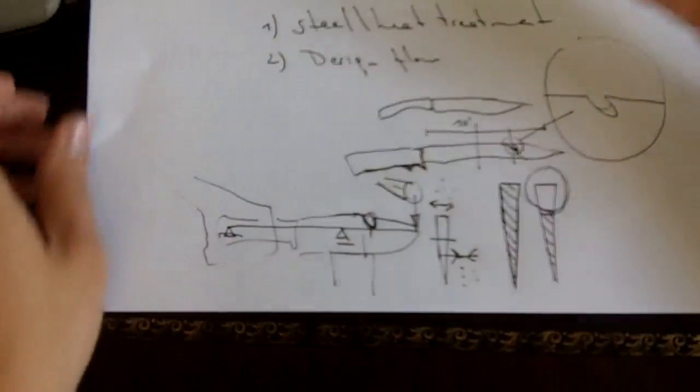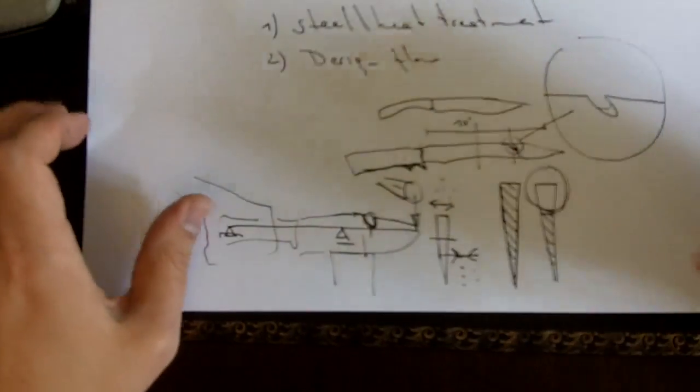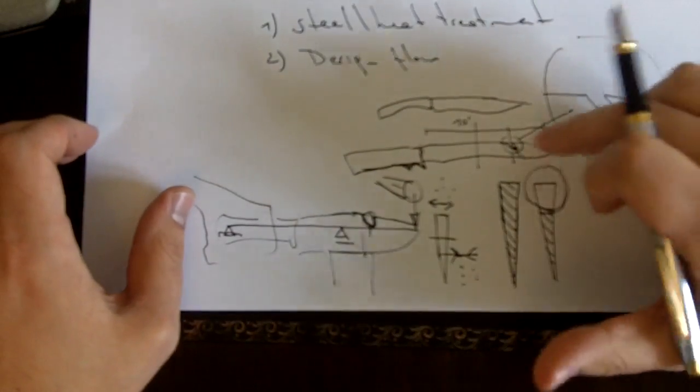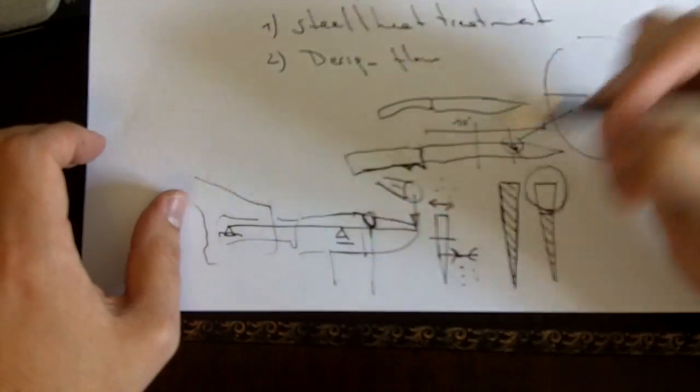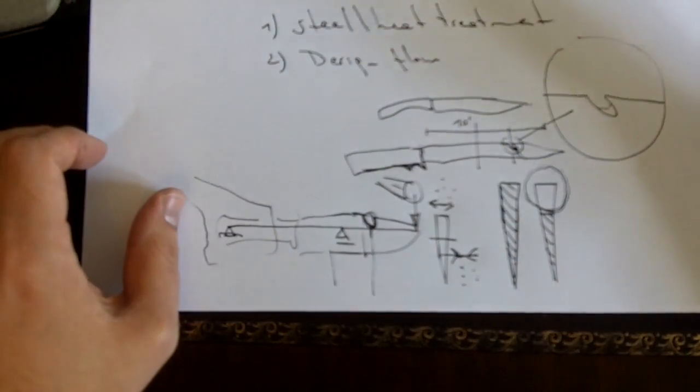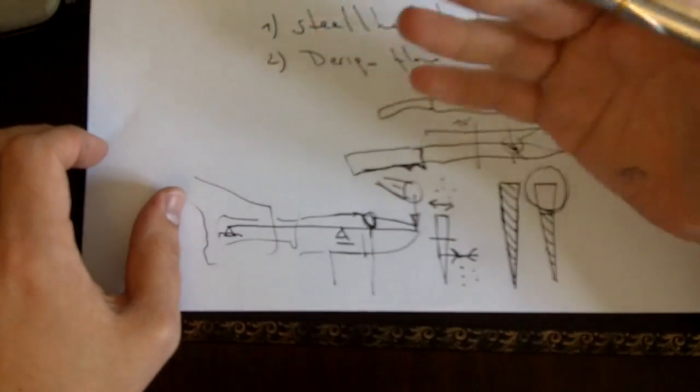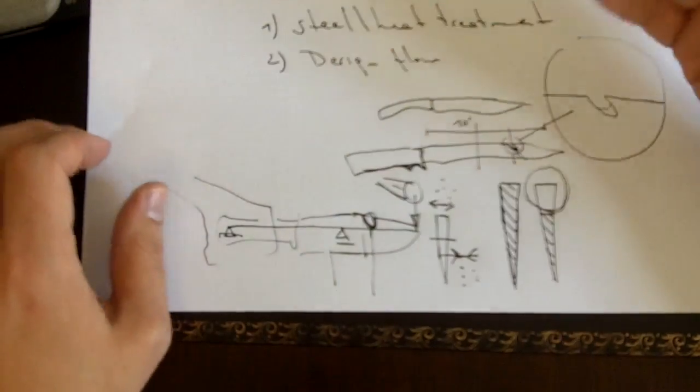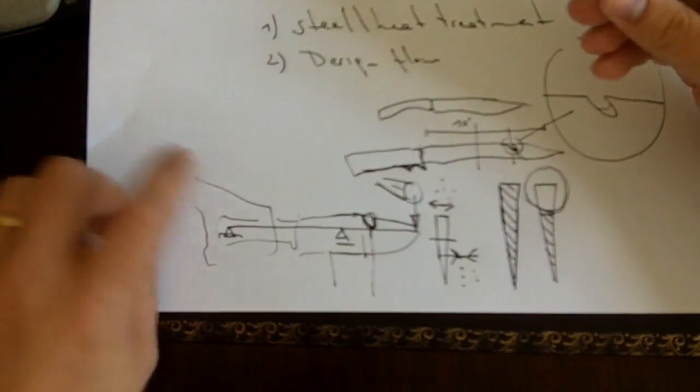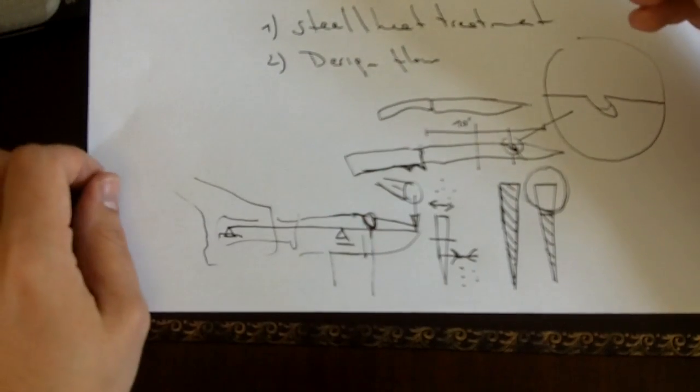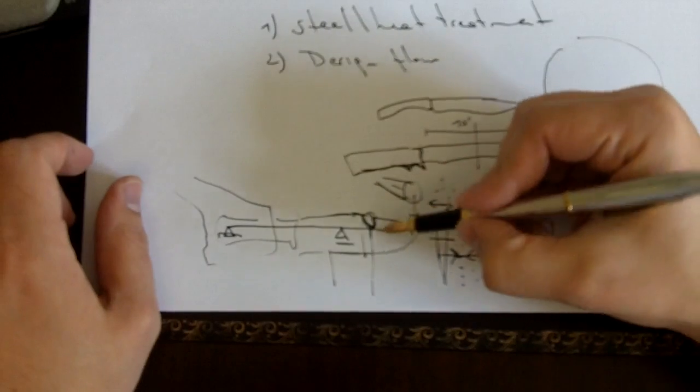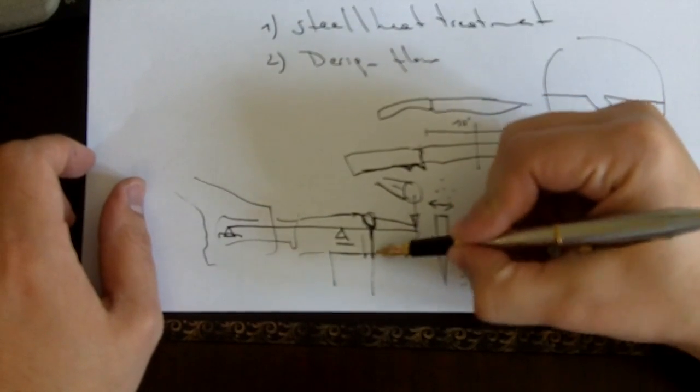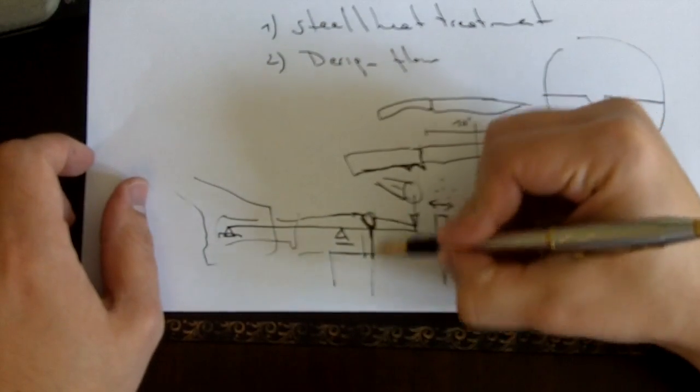And, again, just looking at the knife, knowing that they had messed up with that notch there, I knew that would be the exact stress point where it would be breaking. And, as I went online, went to YouTube, I saw a couple people that had that same problem. Batoning through a piece of wood, simply batoning through a piece of wood, the blade snapped in this place, right here, where the notch is, it snapped.